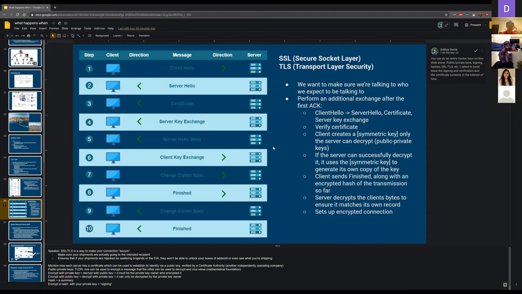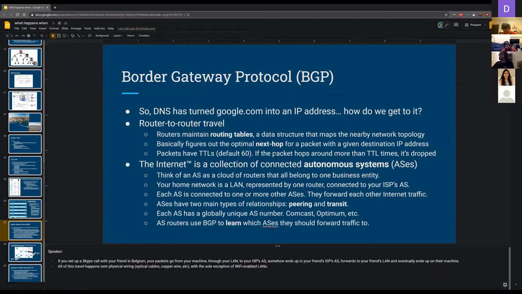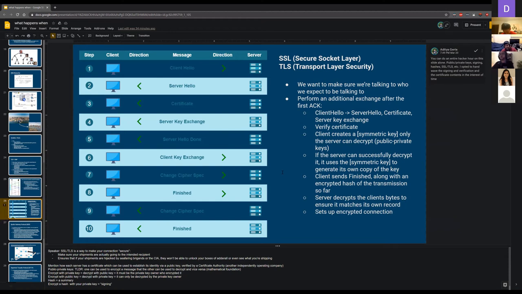Cool. And if you've heard of things like SSL or TLS before, you've also obviously heard of HTTPS before, because all these websites that you go to these days have HTTPS as the protocol before the website name. That's basically HTTP that is happening over a secure connection using SSL and TLS. We're not going to go in depth on how this actually works. This could be a whole separate hacker hour on its own. But think of it as a way to make your connection secure.